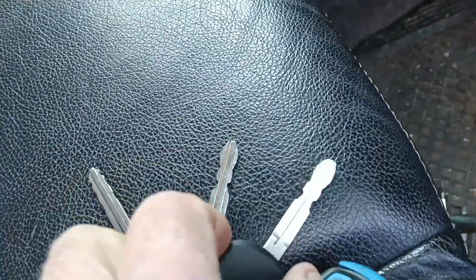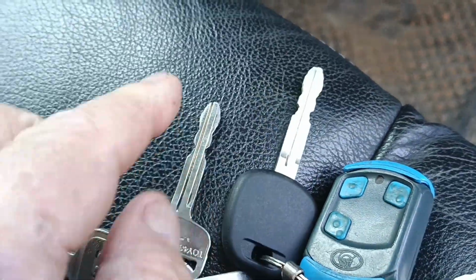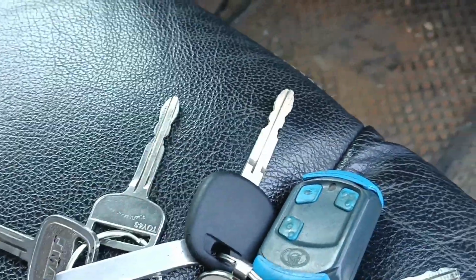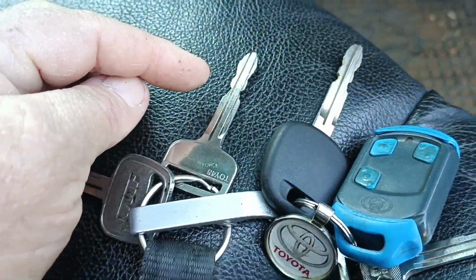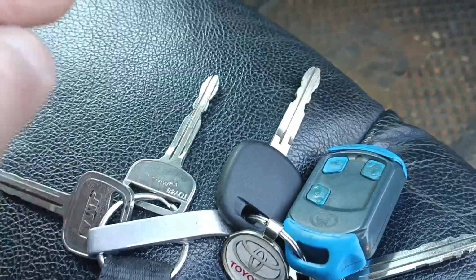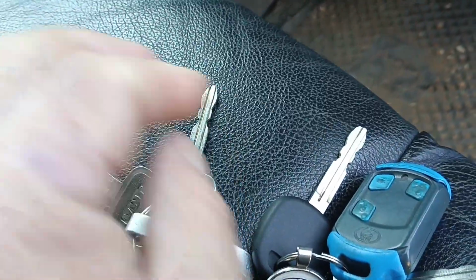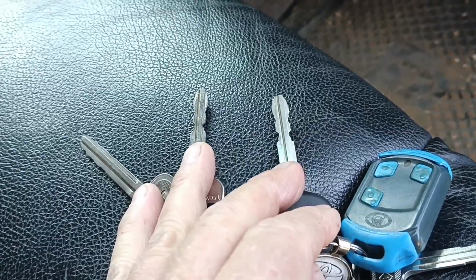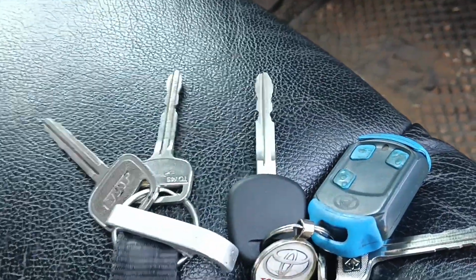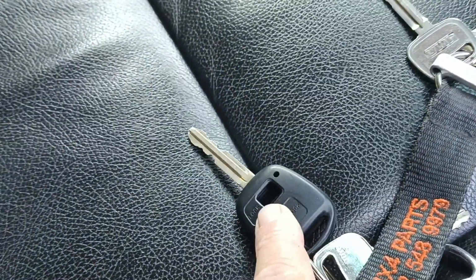What you can do with a good locksmith is ask them to make you a factory cut key. They put that into the computer, and it reads the model, the VIN, and everything. It reads what the key looks like, and it says when this key came out from the factory, it looked like that. Now they both work in the lock, so it's always good to do this before the key wears beyond any use whatsoever. Your newer keys are slightly more pricey, especially ones with fobs. Those are going to cost you a couple of grand.